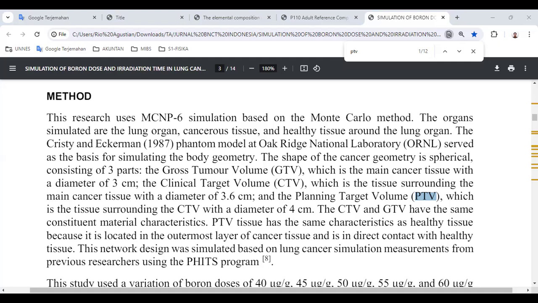Sir, I have a question. Is there any limitation for PTV, CTV, and GTV so that we can set its radius? For example, GTV.